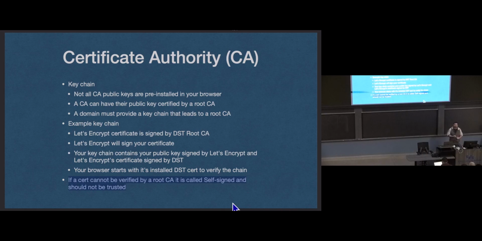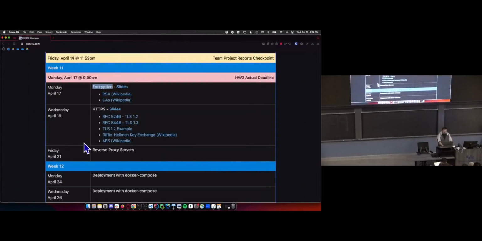Either it doesn't exist, or it's a self-signed certificate, or it's a valid certificate that has expired. That's pretty common. Even major sites, every once in a while, will have a certificate expire and not have the new one to replace it right away, and they'll have a little bit of downtime. It happens from time to time. Major websites have that problem. Somebody just messed up the process of all that. And that's how we're going to be safe on the internet.